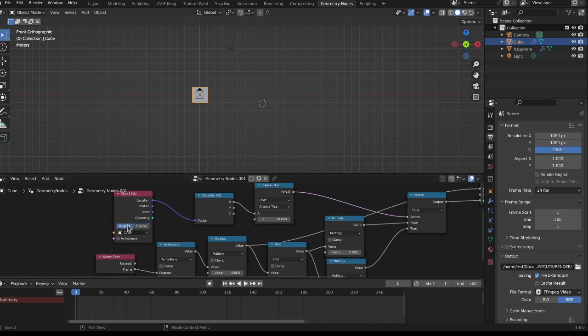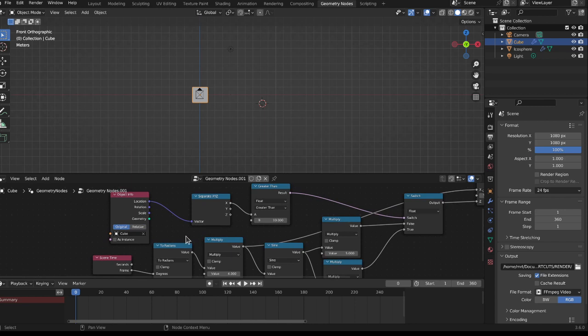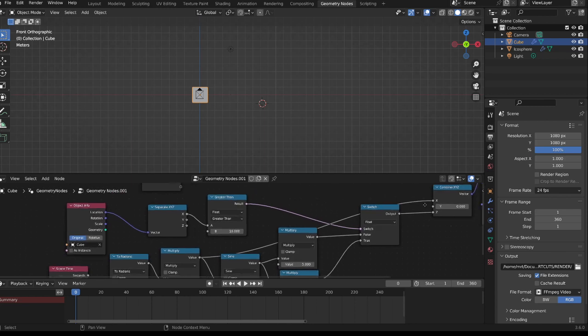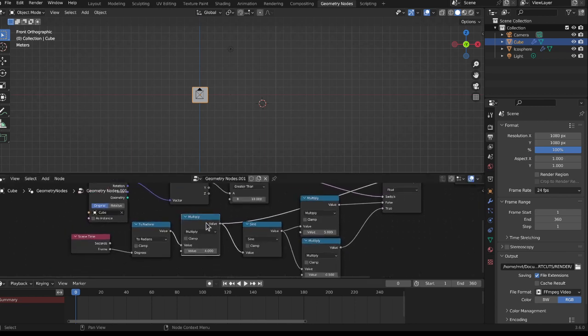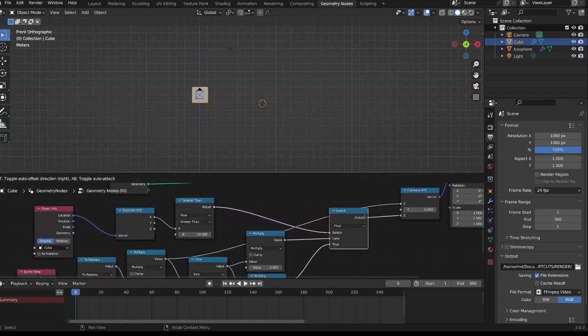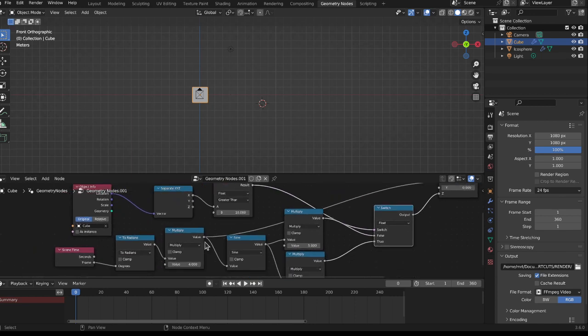So I think we don't even need to use this one. We can just directly take the value which we put here, which is this multiply value, which is our x value. We can use just directly this instead of taking this part. So then it comes here, goes down, and then it switches to the smaller one.